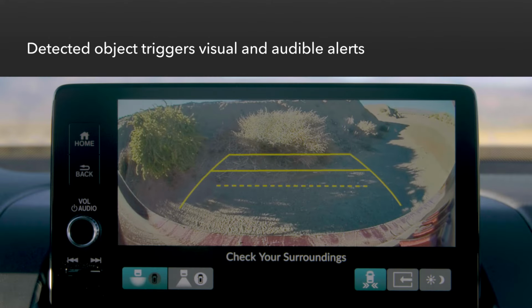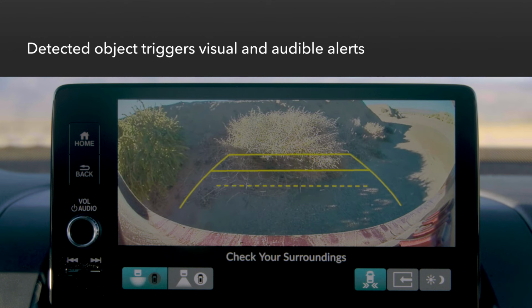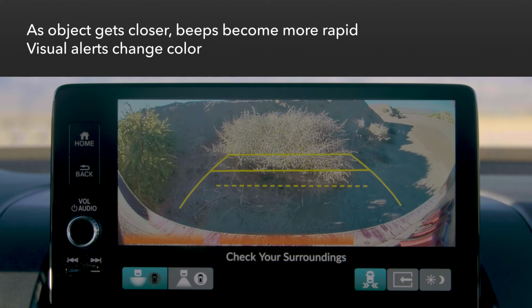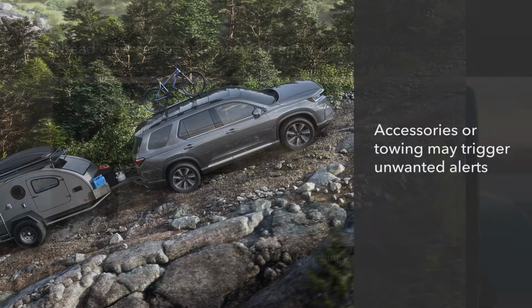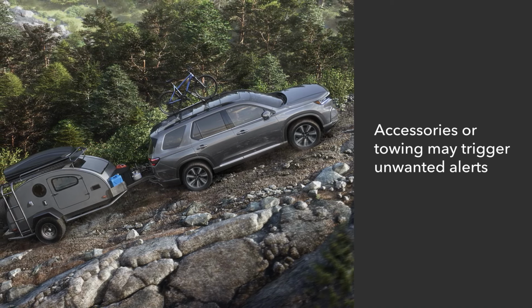When an object is detected by a sensor, visual alerts appear in the instrument panel and on the color touchscreen, and a beeper sounds. As the vehicle gets closer to the object, the beeps become more rapid and the visual alerts change color from yellow to amber and then red. When in reverse, the driver can select a detailed overhead view of the sensor activity by touching the split-screen icon on the color touchscreen.